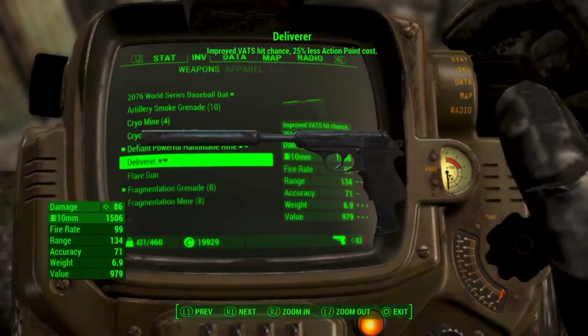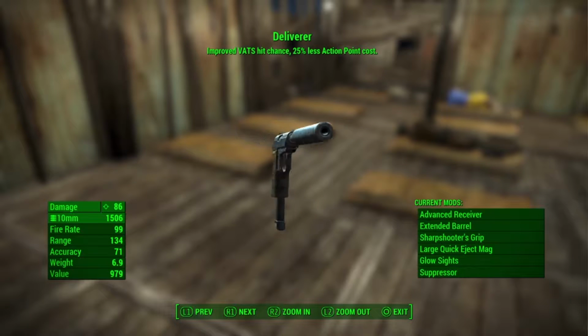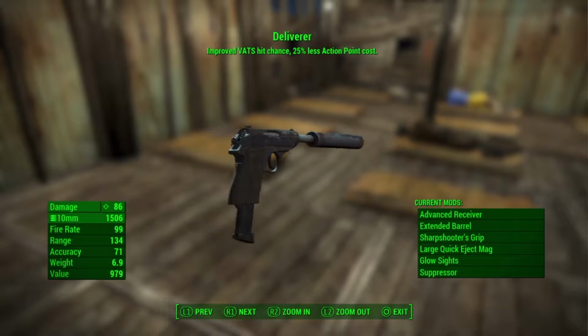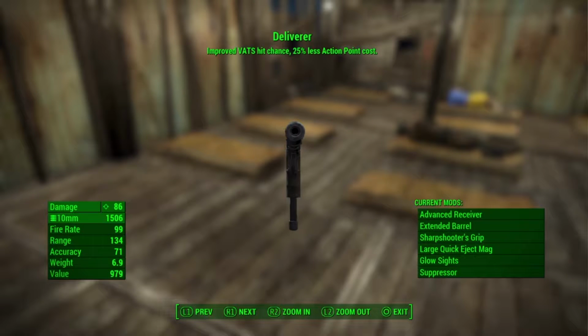The Deliverer has got to be. If you guys don't know about the Deliverer, also I have multiple mods for this. This is a bit of a spoiler, of course, I'm sure you guys know this by now, but if you take out the Institute, but you take the young synth Sean with you, you can give him junk and he'll give you mods.